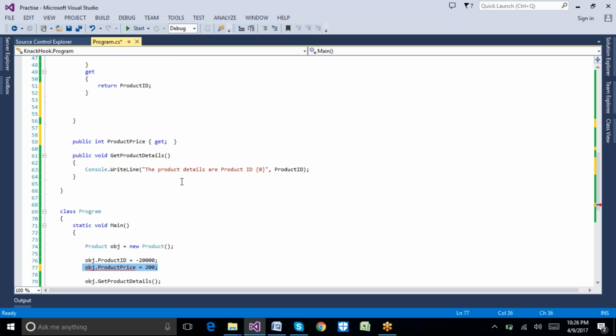Okay, so that's how we can make use of properties. The advantage of properties in C#.NET is that you can provide validation checks while assigning values to your member variables. That is one important advantage. The other advantage of properties in C# programming is read-only implementation. If I want to make particular member variables read-only members, I can use property get or set. If I remove the set method from my property, then it will become a read-only property.